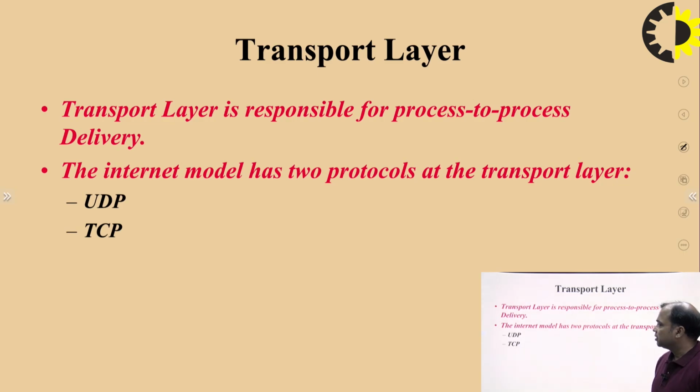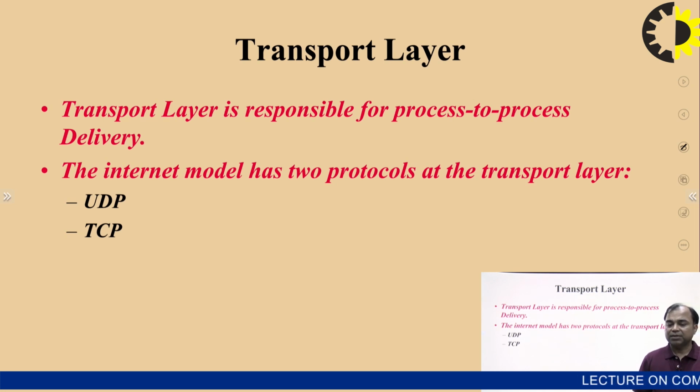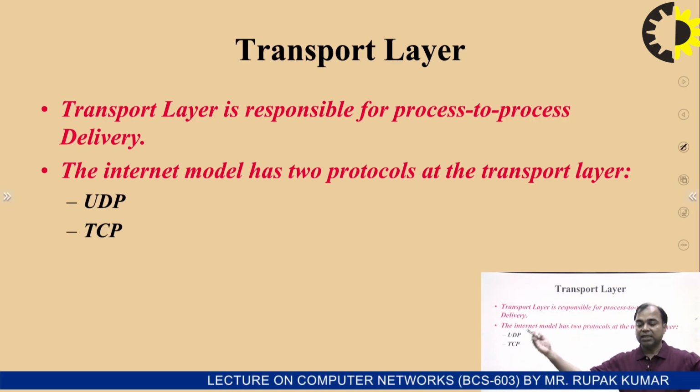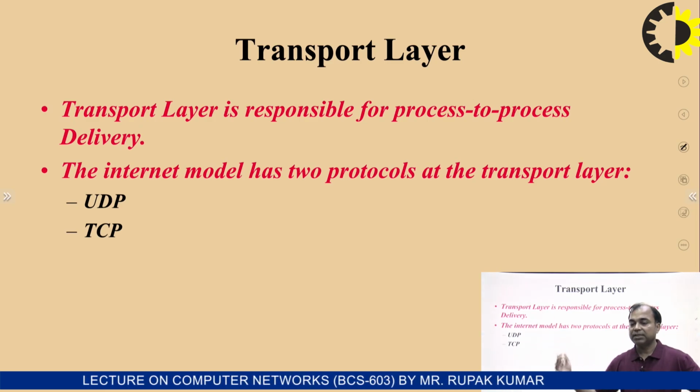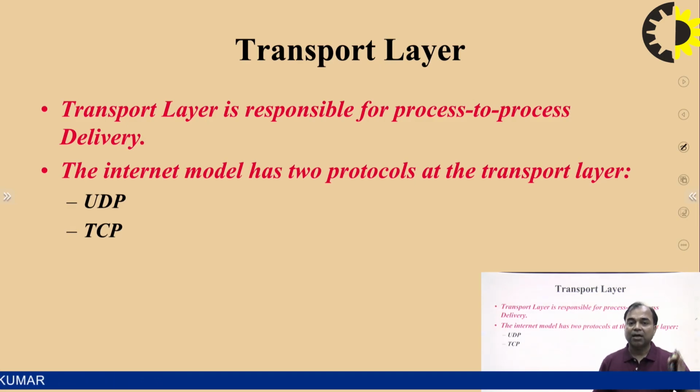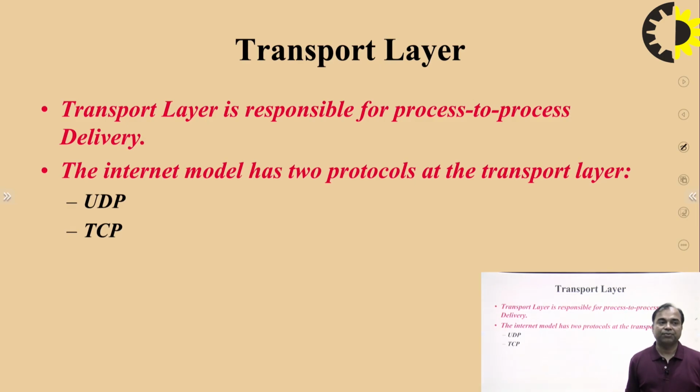Next, the transport layer. The transport layer is basically responsible for process to process delivery of data. What is process to process? It means if we are sending data from an application like WhatsApp, then at the receiver end it must be delivered to WhatsApp only. In a system, in a computer, in a node, we have different processes, and at a time several processes are running. So TCP is responsible for sending data from one process to another process in a network. This is an important responsibility of the transport layer.